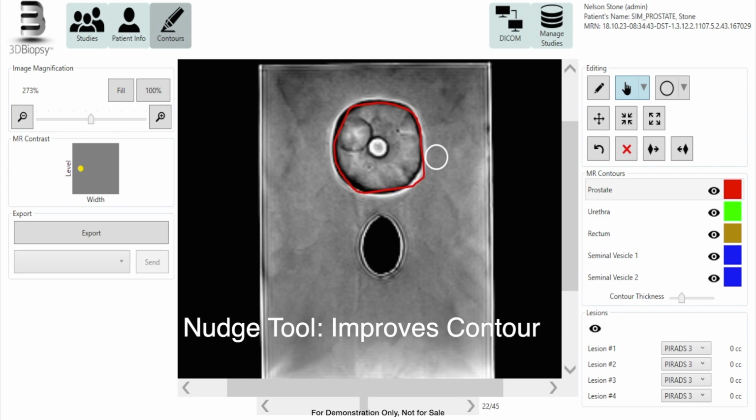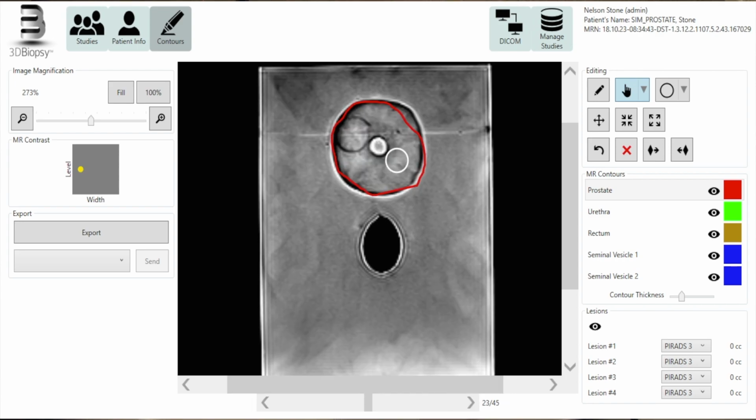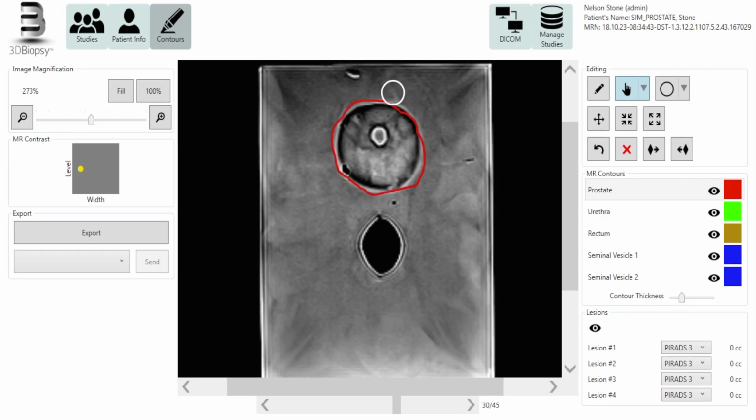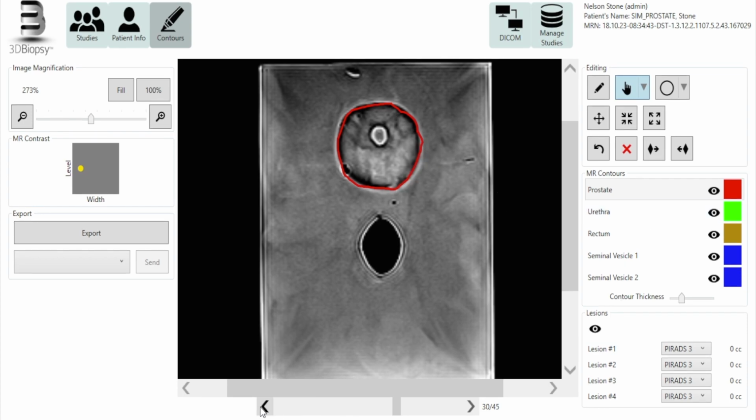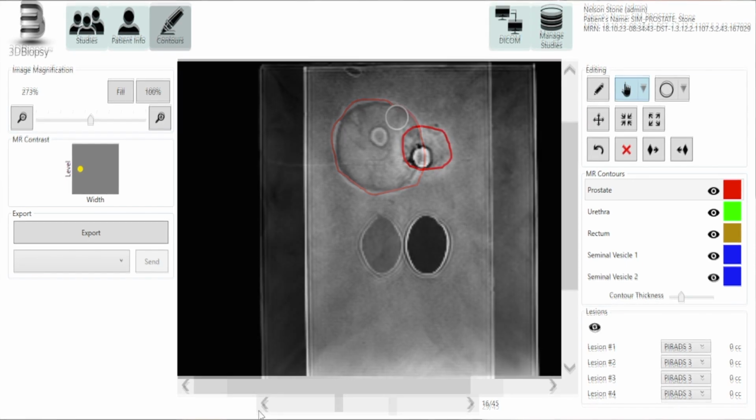The radiologist is going to have multiple sequences up, and when it comes time to looking at the lesion, he's going to use those other windows to help him identify and properly circumscribe or contour the lesions, which is what we're going to do next. This is made to be used in the operating room or under anesthesia, say, for example, in an ambulatory surgery center. And it's going to be the urologist or his or her technician that actually is going to be doing this component. This is up in the bladder.